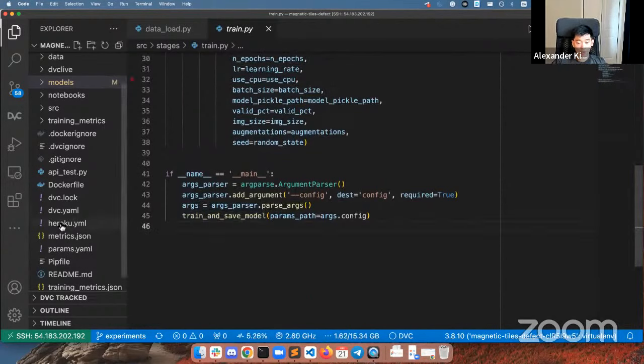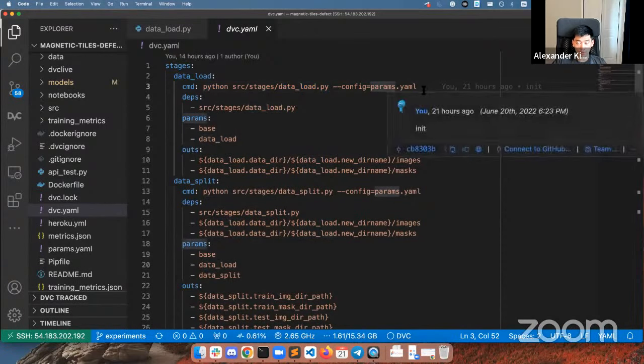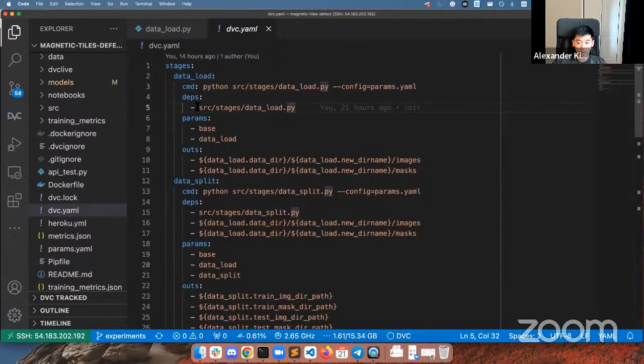When all of that refactoring is complete, we can create a dvc.yaml file and basically say, for my data loading stage, I want to run Python data load.py with this config file. It depends on the data load file itself. It depends on certain sections of my parameters file.